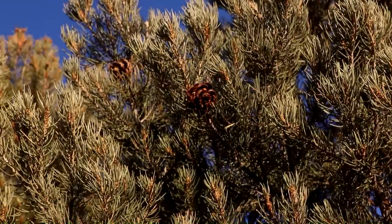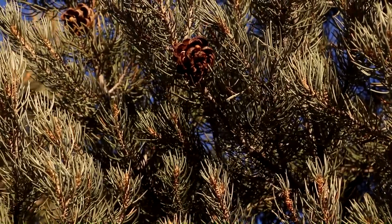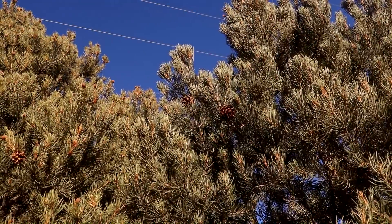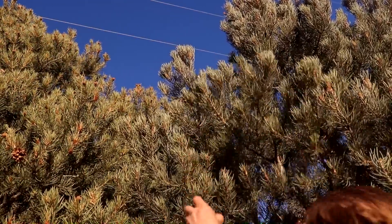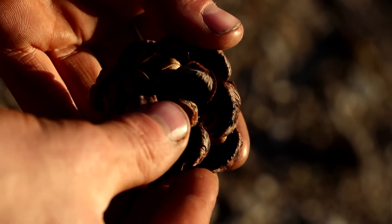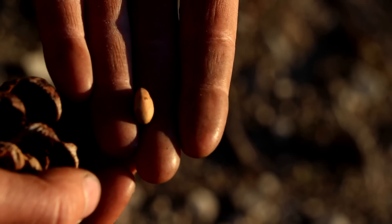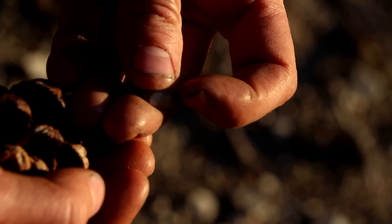If we look up at the cones, you can see they produce very large cones, and I think there are actually some nuts in that cone still, which I was not expecting because usually the insane rodent posse would have got them by now. Let's see if I can get that cone down. Here's the cone — see if I can get some of those nuts out of there. It looks like they're empty. Look at the size of that seed. It looks like there's some insect damage there.